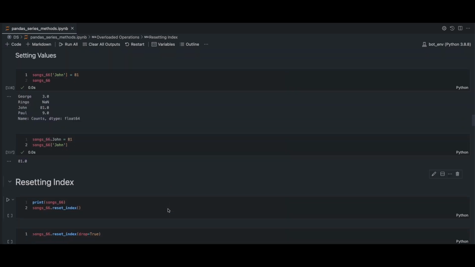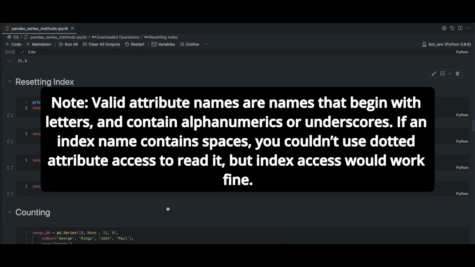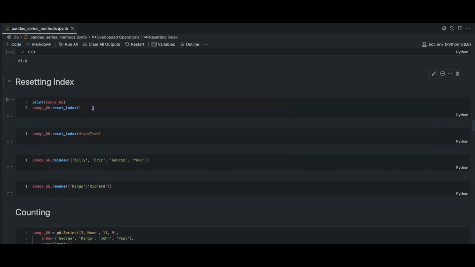So now let's talk about the next set of methods, which are available for resetting an index. Depending on the context of the problem, it can be useful to change the values of the index themselves. Now we'll have a look at a few of the methods that are used to reset the index, change which index labels are present, and rename the labels of those indexes as well. The first method is called reset index, and it will reset the index to monotonically increasing integers starting from 0. By default, the reset index method returns a new data frame, not a series, and it moves the current index values to a column named index.